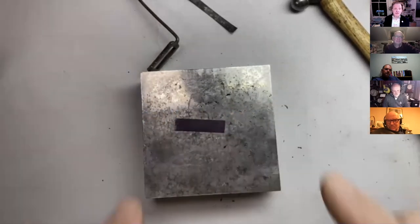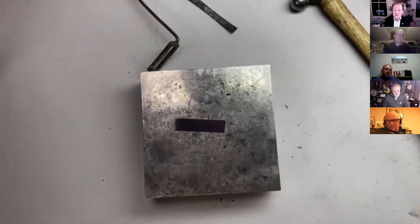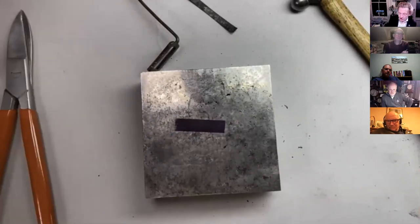Now to cut this, and this is kind of general use and interest, you can get that on your piercing saw table and you can try and hold it, and it's a bit of a faff to cut it. Or you could use a pair of metal snips, aero snips, or whatever they're called. But I'm actually going to chisel it. Now, this is a useful technique.